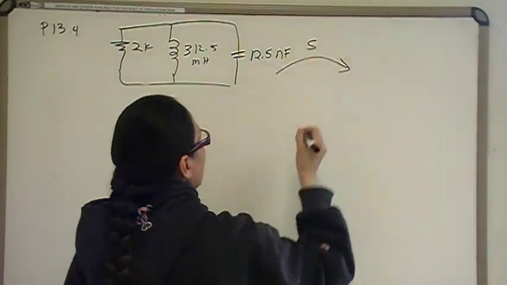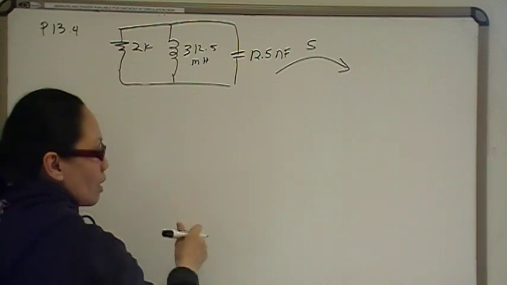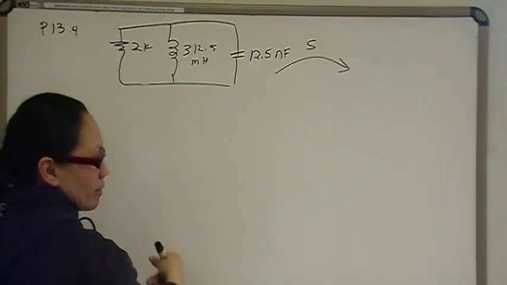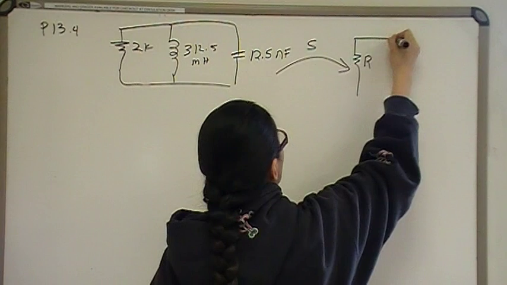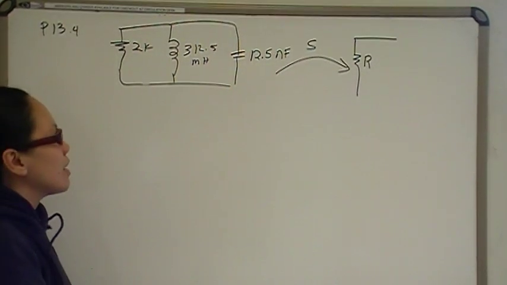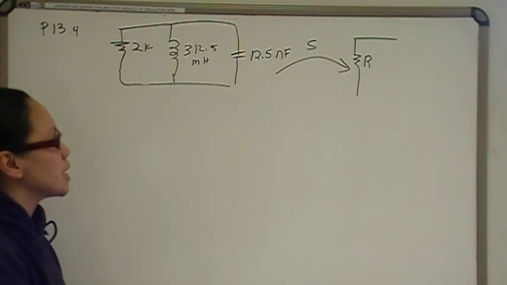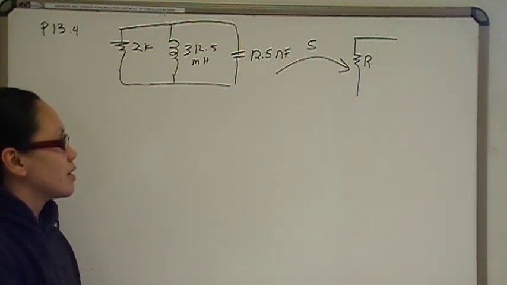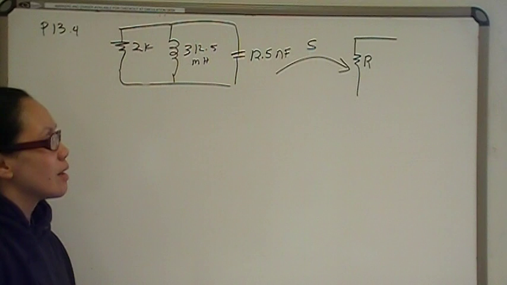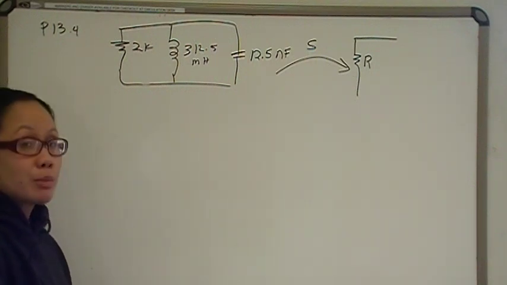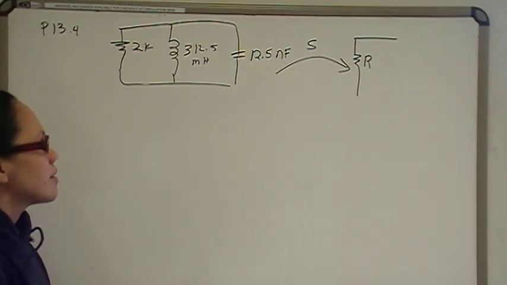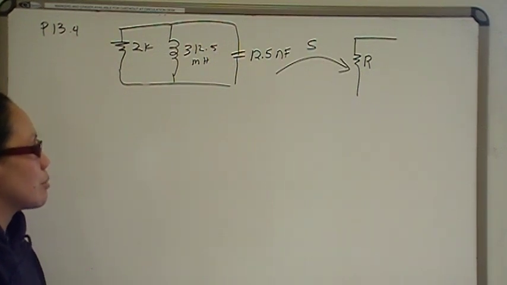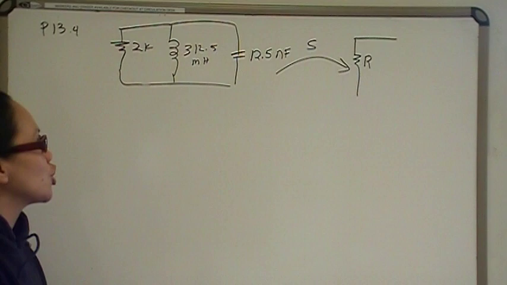First thing we're going to do is translate this into the S domain. So, this transforms into the S domain as just 2k. This is going to be, so we're just going to give it a general name, because we don't want to put in the numbers yet, because I think that it's important. Once you begin to think about circuit designs or whatever, in my opinion, it's important to preserve the relationship between RC, the time domain, the time constant. And if we just plug numbers in, we won't see the relationship as we're transforming it from the time domain into the S domain. So, we're just going to keep it as general letters and plug in the numbers last so that we can preserve the relationship between RC and LC.